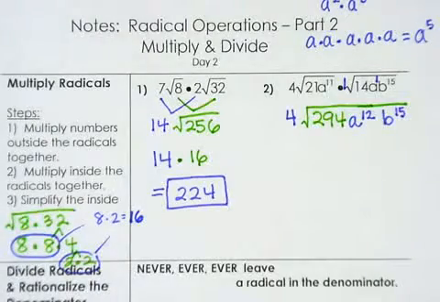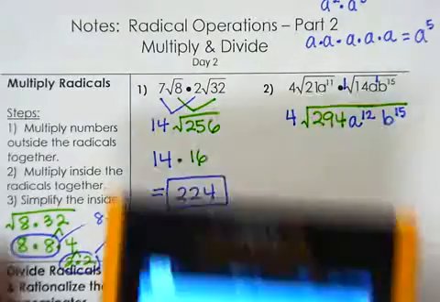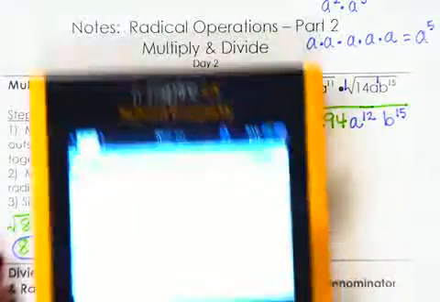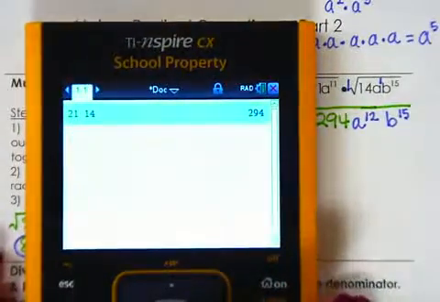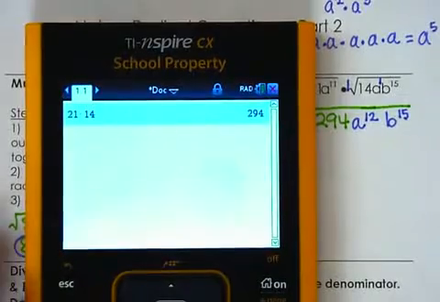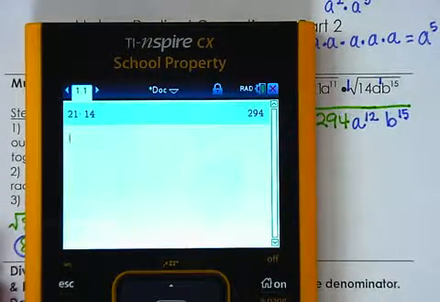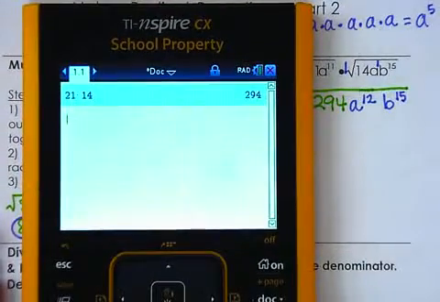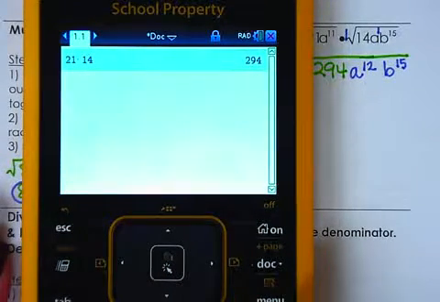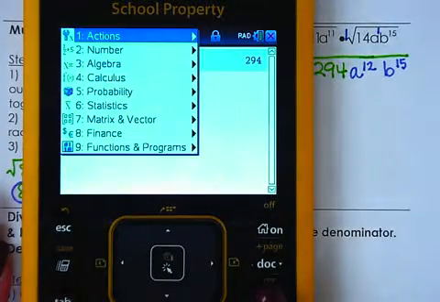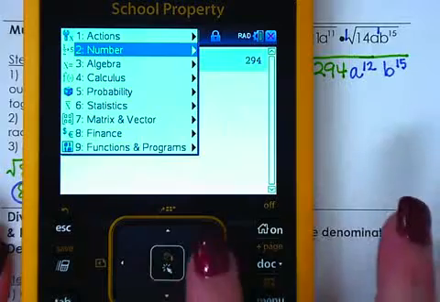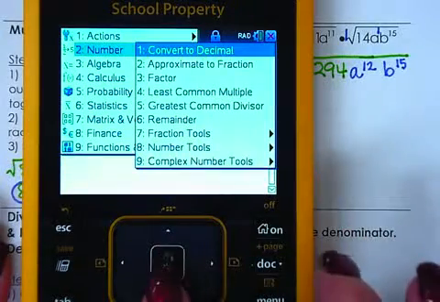Okay, so the 294. I want to show you something on the Inspire. If you haven't tried this yet, you might try this on your Inspire. Let's see if you guys can see this here. We can actually factor on the Inspire pretty fast. So what you're going to do is select Menu down here right below that Documents and choose number 2 for number. And then choose number 3 for factor.